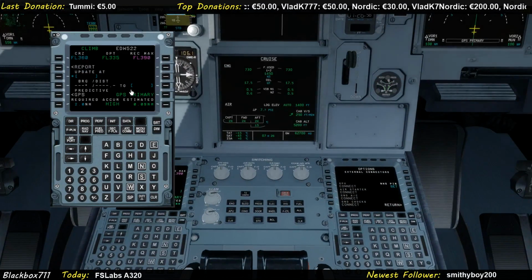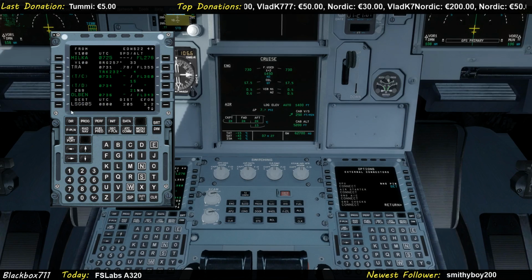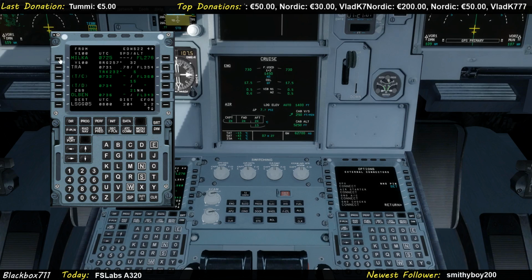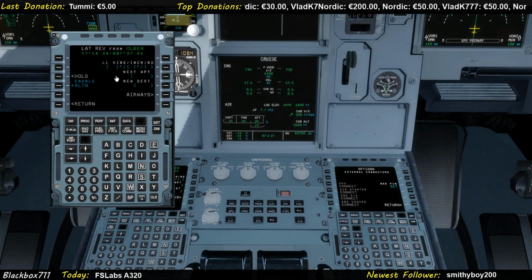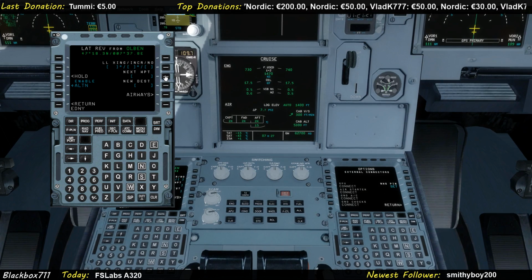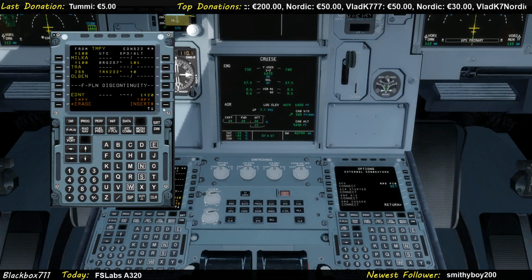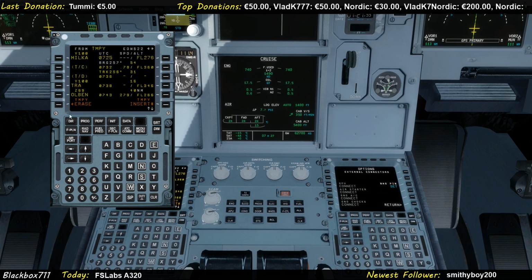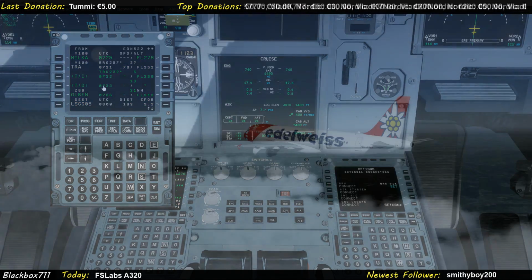Okay. Now, first of all, you have to manipulate the destination. You manipulate destination by pressing one of the active waypoints, one of the waypoints in the flight. It doesn't matter which one. You can press Milka, you can press Olben, whatever. That will bring you to this prompt, new destination. So let's say we want to go to Friedrichshafen. New destination. That way, if you now insert that, it'll get to the destination airport as active, and then you can insert the arrival routing in the runway. That's how you would do the diversion.